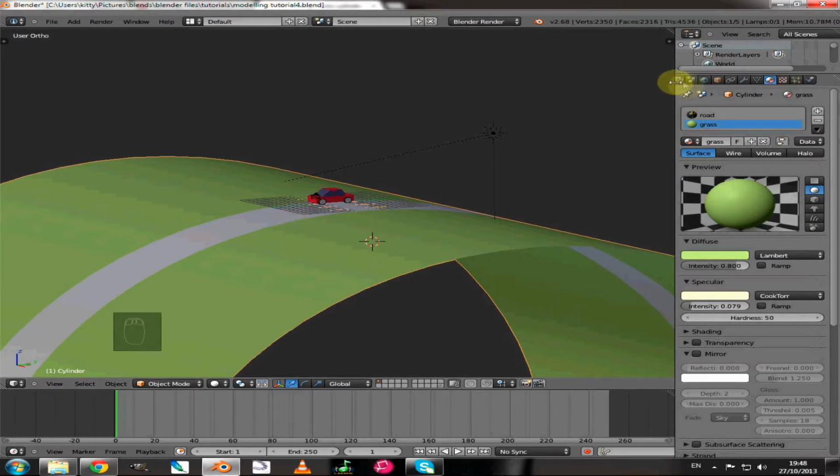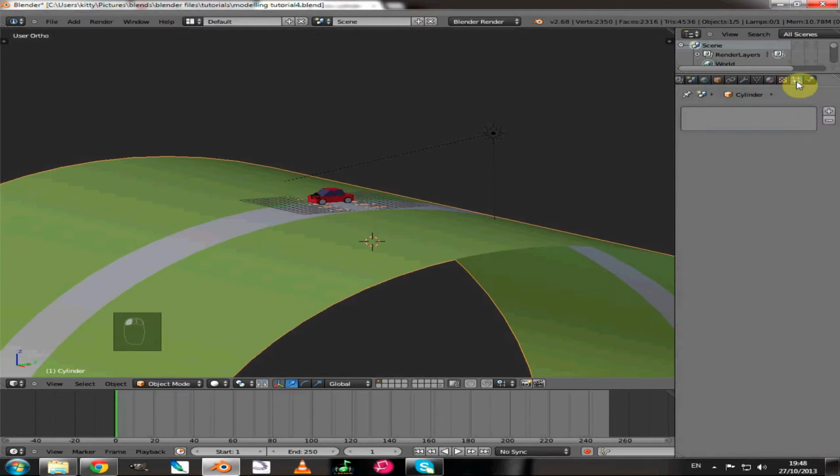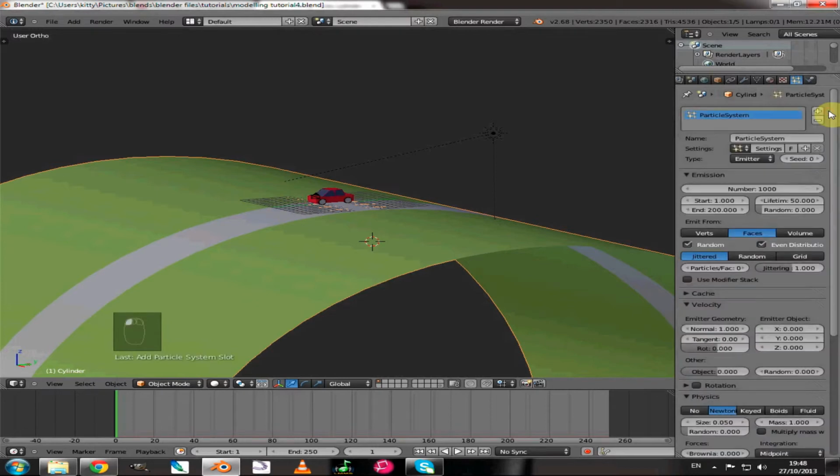And now we go over to our data tabs and click on the little stars, which gives us our particle settings. Now if I press the plus button, we're given a particle system that I can now name, and we'll call it trees. We'll change the settings name to trees as well.